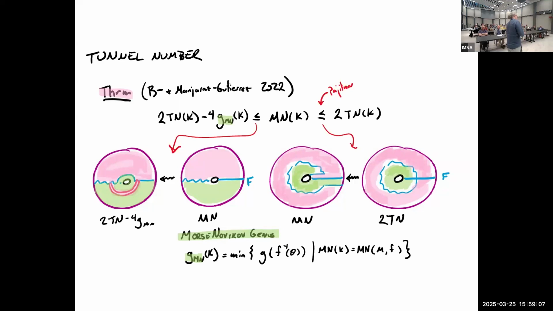And the other side is a bit more easily just taking a couple copies of your surface and tubing until you can get going from a non-zero class to getting some sort of bound on the class. But that bound is based off of the Euler characteristic or genus of the surface that's representing the class. And maybe we'll say a little bit more about this Morse-Novikov genus, where you wonder about the minimal genus of a surface that would be the level surface of a function that realizes your class. Okay.